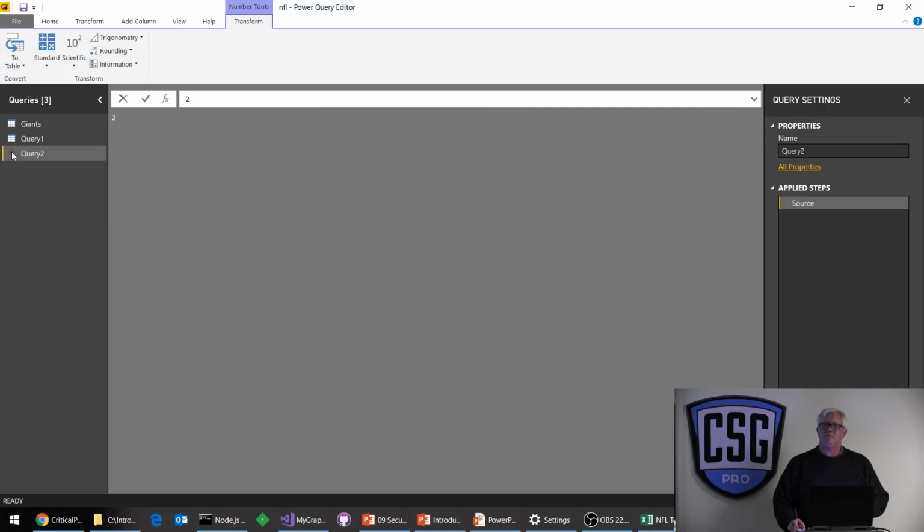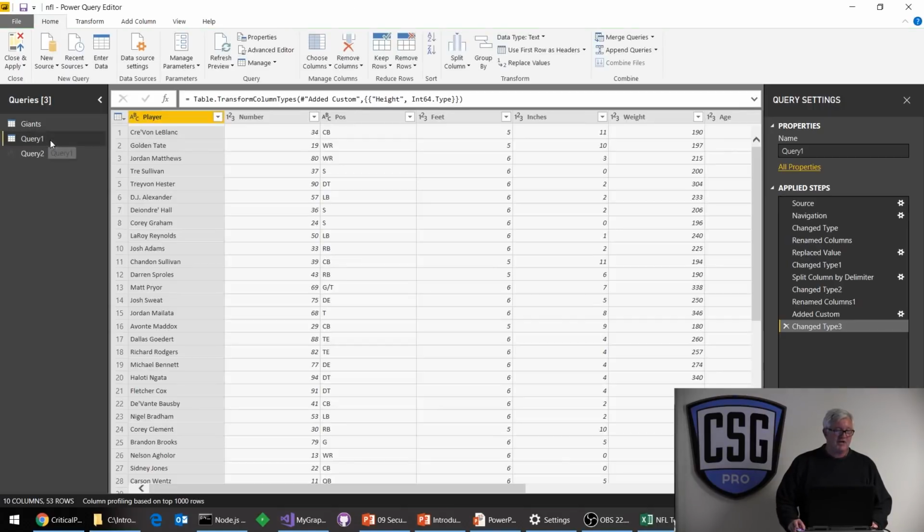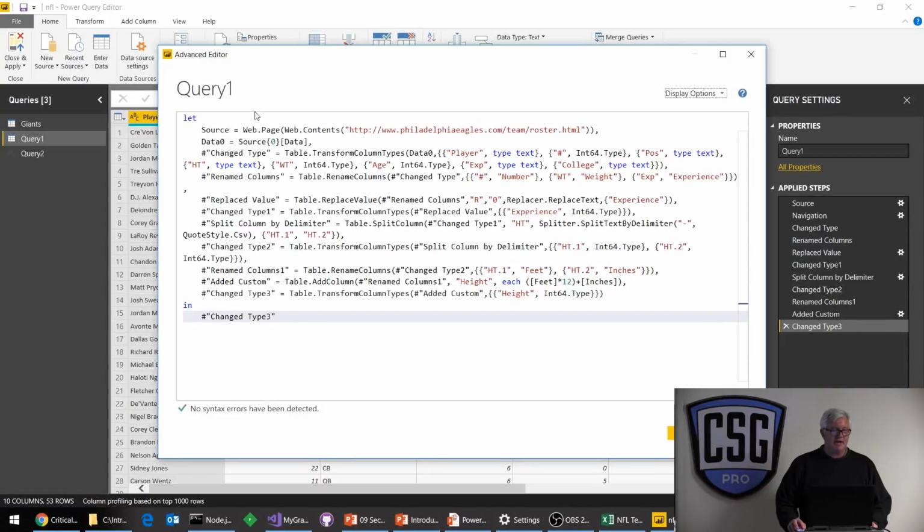So when we start using it, we just expect every query to return a table, but now I have a query that returns a 2, and you can see the type there. If I change this to something else, like hello, notice that changed to A, B, and C. So every query has a return type.